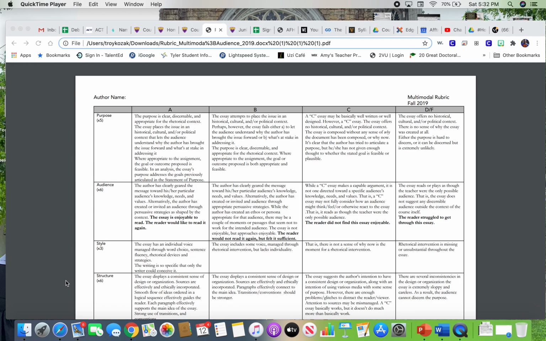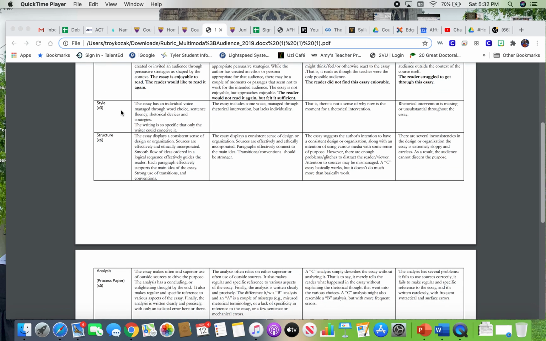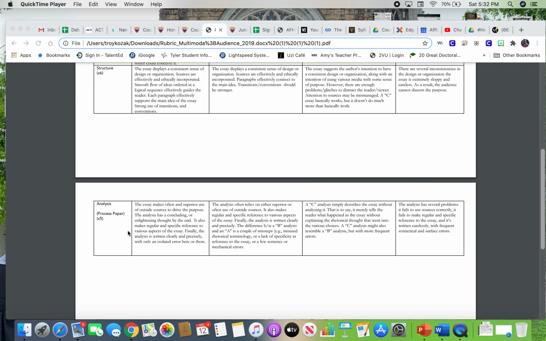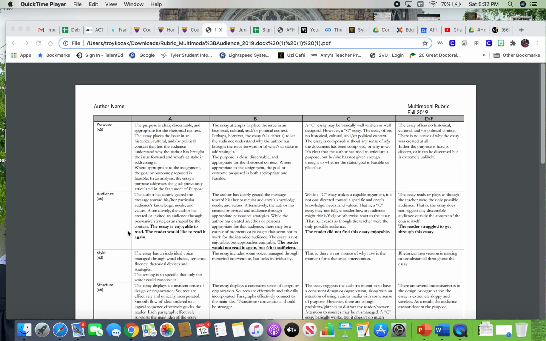So you can obviously see structure is really big for us this year as we're trying to break out of that 5 paragraph essay. Style is the least of these, but remember we talk about style and structure together in this conversation, so they actually make a pretty big impression. Audience is one of our biggest focuses this year, and purpose is just slightly less than that, with the goal of analysis and an analysis paper being a weight that's about the same as purpose. So you can see, are you hitting that purpose, and then are you doing it well? Those become the questions.